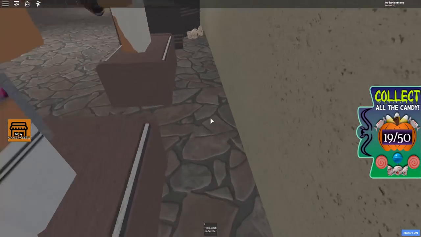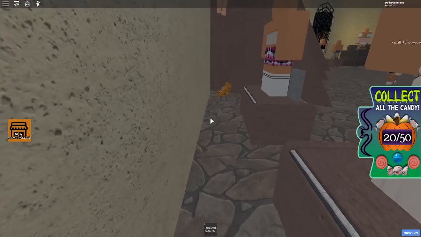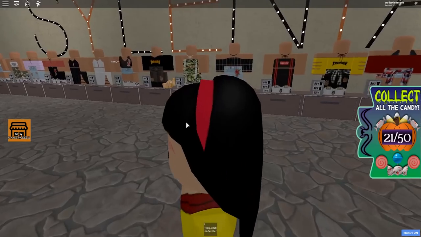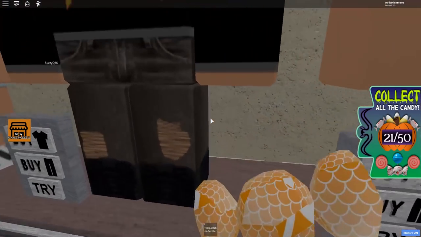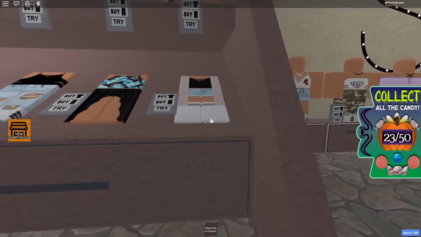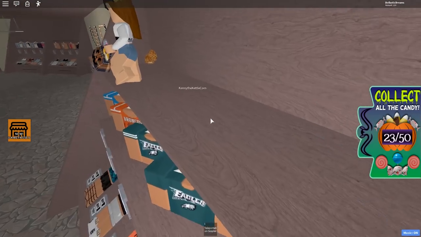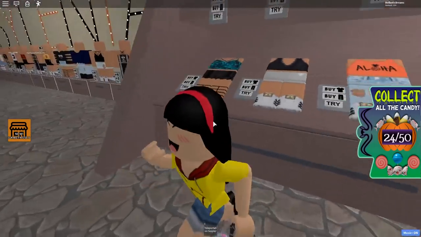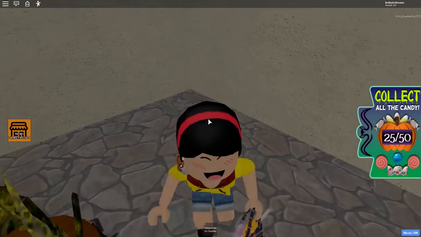I see one behind the group of mannequins over there. Ooh, this game is lagging so bad. And here's one in the corner. Let's get that one. 21 out of 50. Here's a candy right underneath the letters L-N-E. That one. And here's another candy right in front of this set of display, I suppose. I wonder if there's any on top too. Oh yeah, there is. I was about to say nope, there isn't, but I see there is one. So definitely go up there. Guys, in the corner here is another candy. That is 25 out of 50.